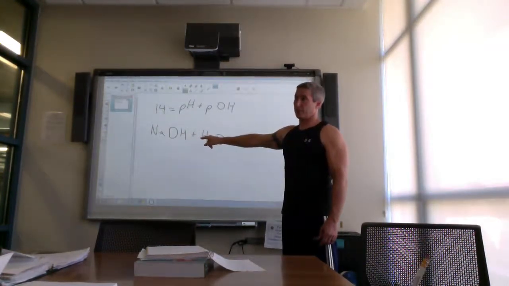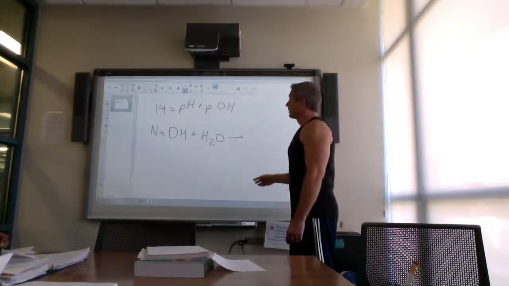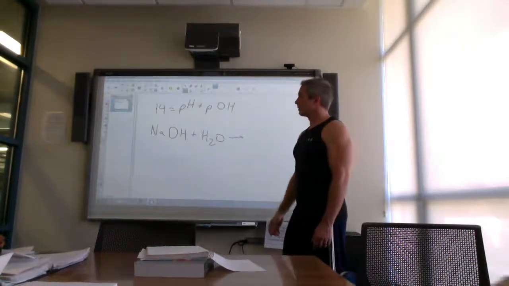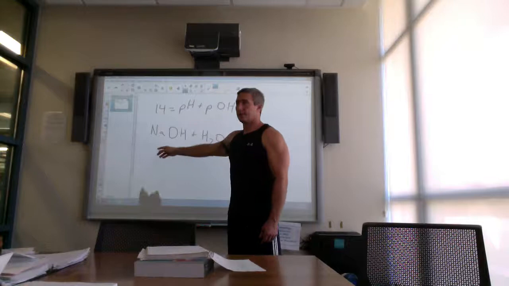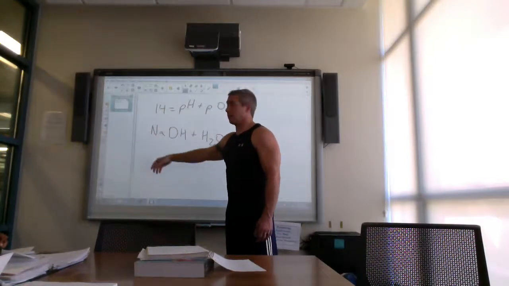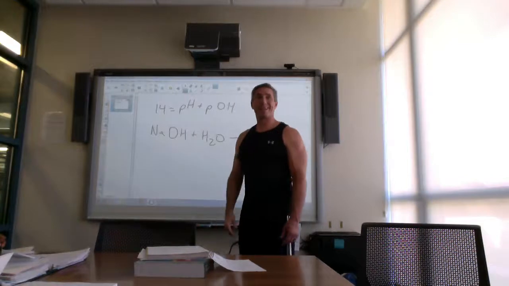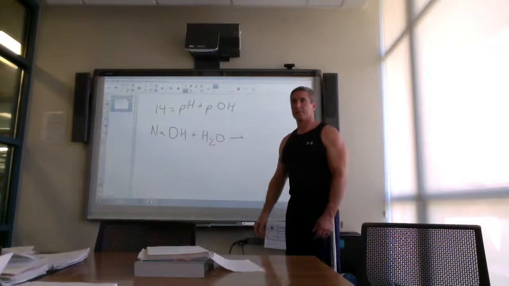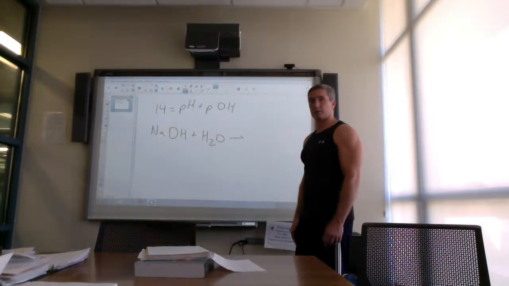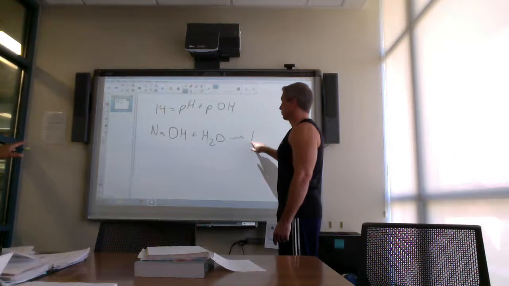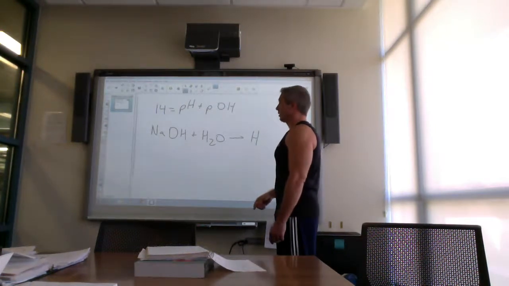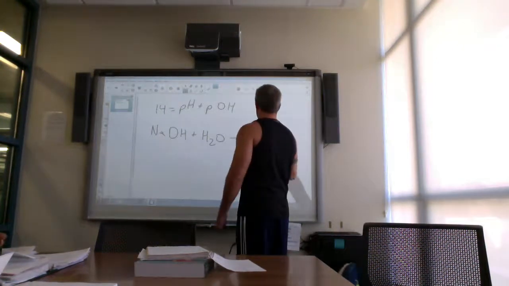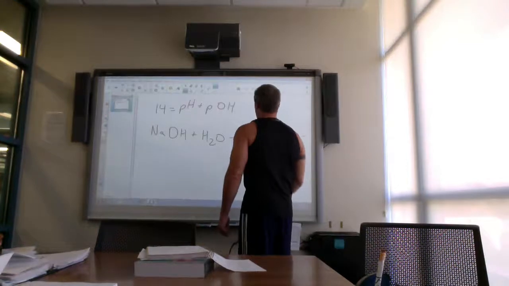Opposite side of the equation is the base. All right. What is this going to do? We know for a fact that's a strong base, right? That's an ionic bond. You're basically going to take the Na, it's going to be a plus ion. The OH is going to become a negative ion, right? So what's it going to do with this multi-purpose water over here? It's going to combine with it. You're going to have a whole bunch of H2O and OH. Basic equation.